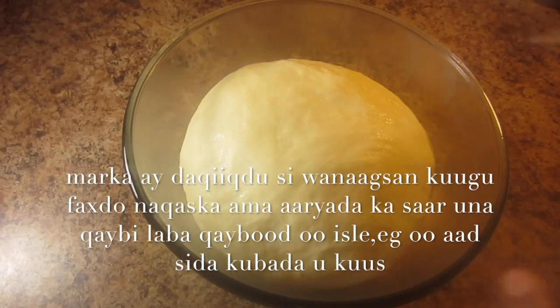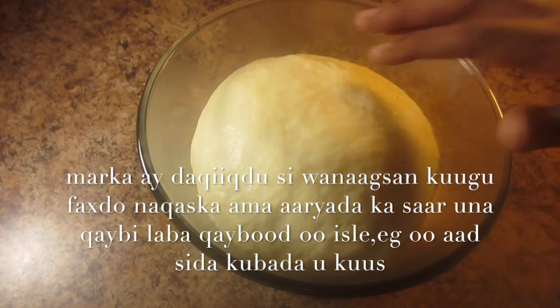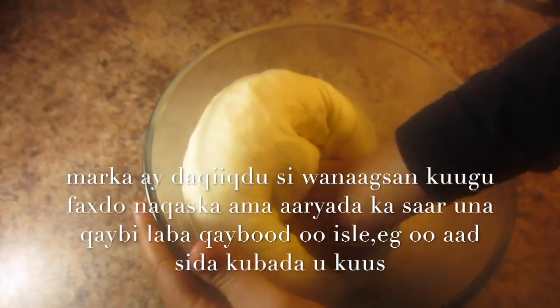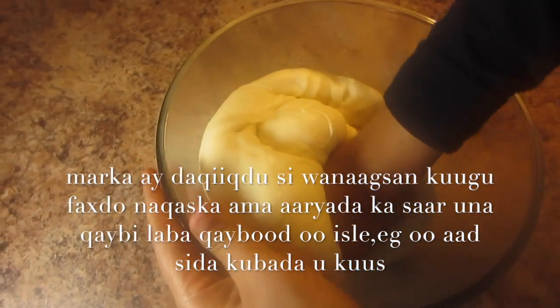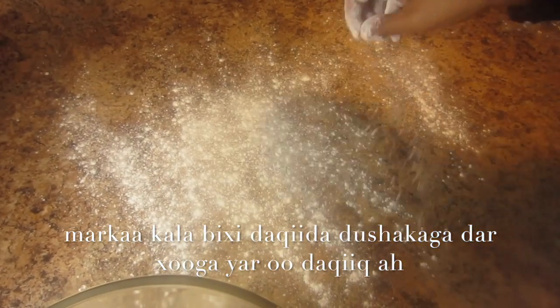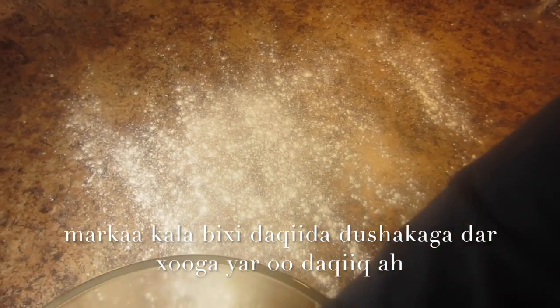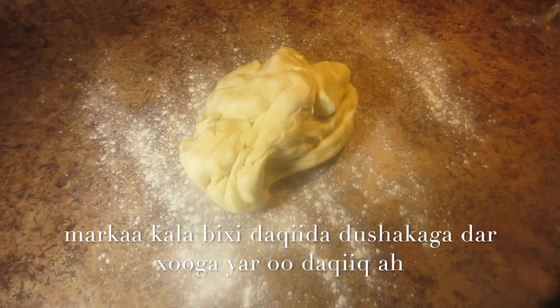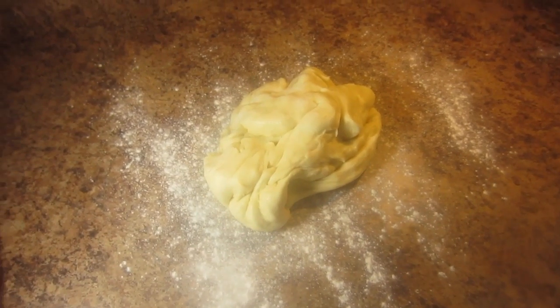where you leave it. So basically for me it took 2 hours because it's really cold over here and it's winter. So it took 2 hours for mine to rise up, but we're just going to punch it through to basically get rid of all those air bubbles. We're going to add a little bit of flour onto our surface and transfer our dough onto there.